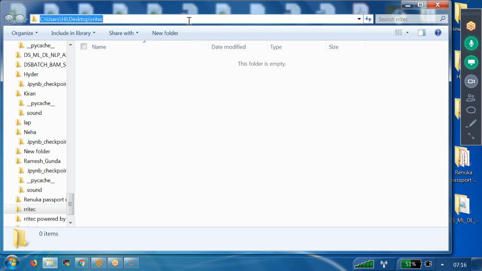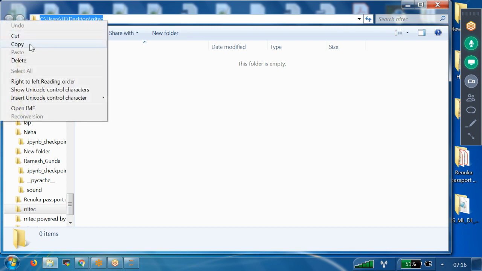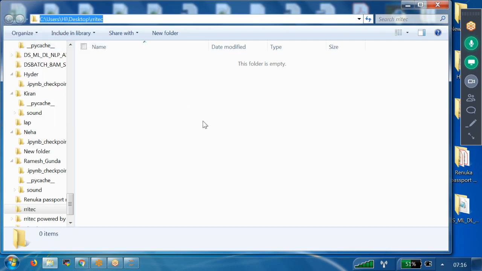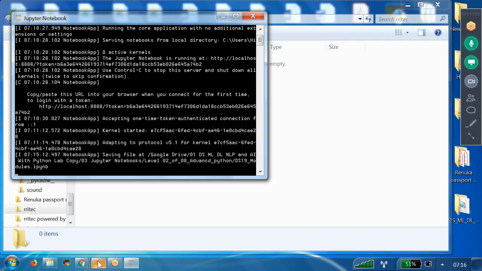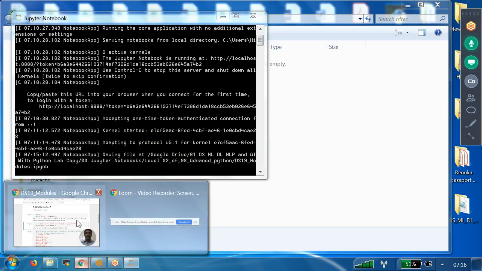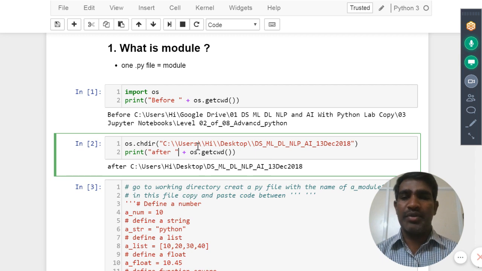Now let us copy this path and paste it in Jupyter. As you know, the single slash will not work, it is going to throw an error, so we are going for double slash.